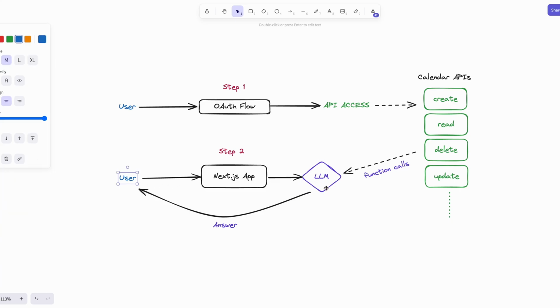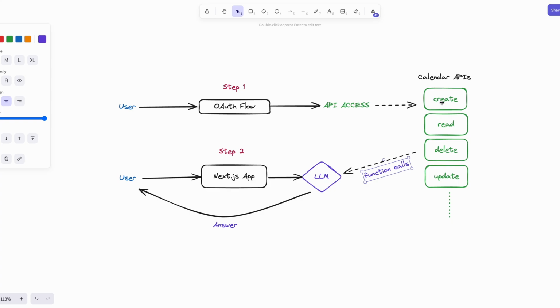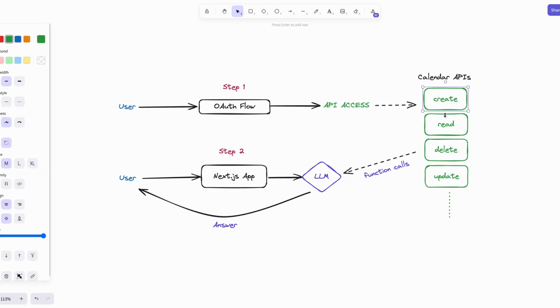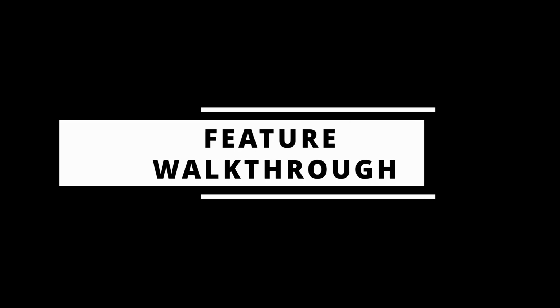So when you chat with the AI and ask it to check your calendar for you, it knows that, all right, this person is trying to read his calendar events, and I need to use the read calendar API function call to get back the information. And it would simply call this function and get me back the answer. That's pretty much it. So what we're doing is that we're essentially giving the language model a bunch of tools so that it can use the tools to complete the task for us. So this is essentially how agents work. Agents use tools to complete tasks for us.